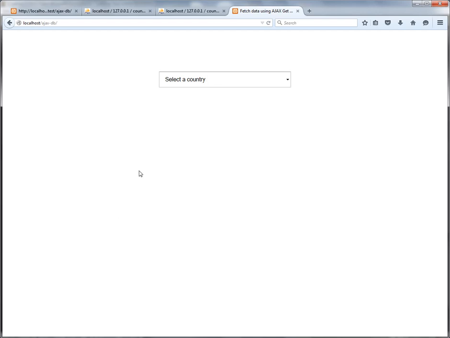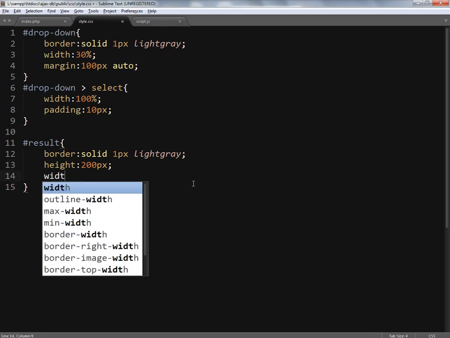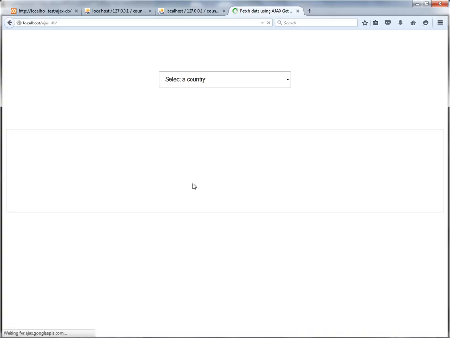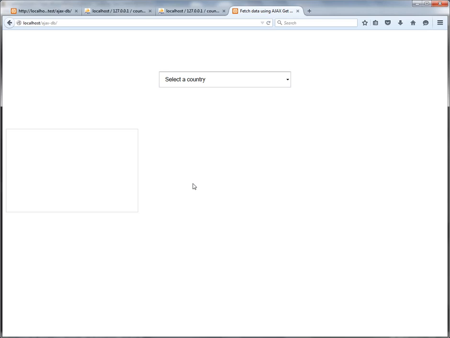Now if I refresh, the page looks like this. I have to reduce its width as well. I'm talking about the result portion. Its width is also gonna be 30%. Refresh, and margin 0 from top and bottom, and auto from left and right, just to put it in the center of the page.